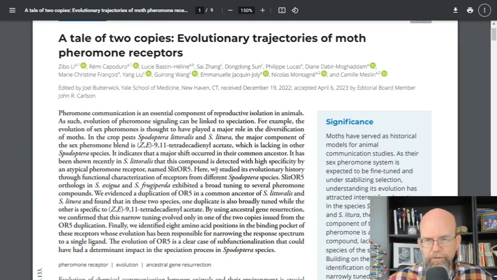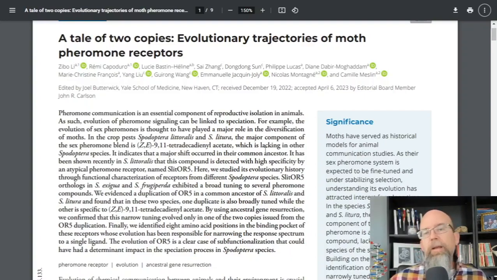How do you create new pheromone receptor systems such that you can continue to have separate species? One of the ways that those species might have diverged is in different populations, one population began to use a different pheromone or have a slightly different receptor. And over time, as those receptors and pheromones become more different in one population, they no longer can interact well with another population of those moths, and therefore are on their way to becoming new species, or in fact are new species at some point.